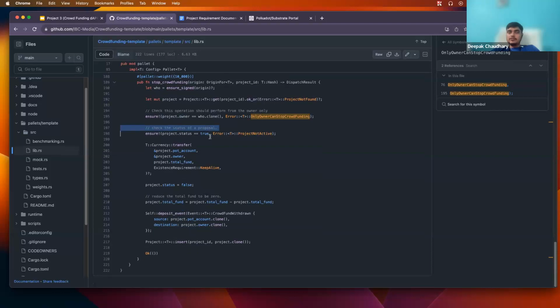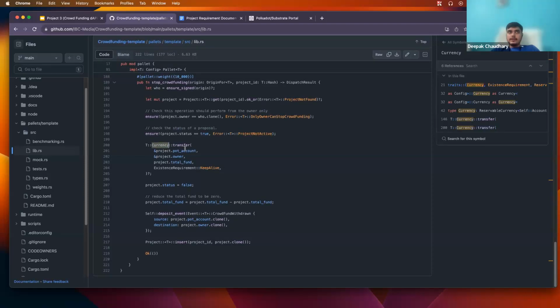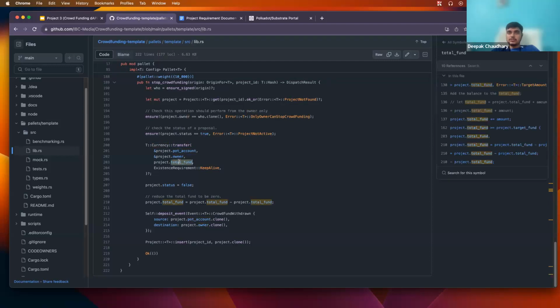Then we again check the status of the proposal, that project.status should be true. Otherwise, we are returning an error, project not active. If it is not active, then we are going to stop. Then we are transferring the balance from the pot account to the owner, and how much amount, that is project.total_fund, because we need to transfer all the funds which the pot account got to the owner's account, right?